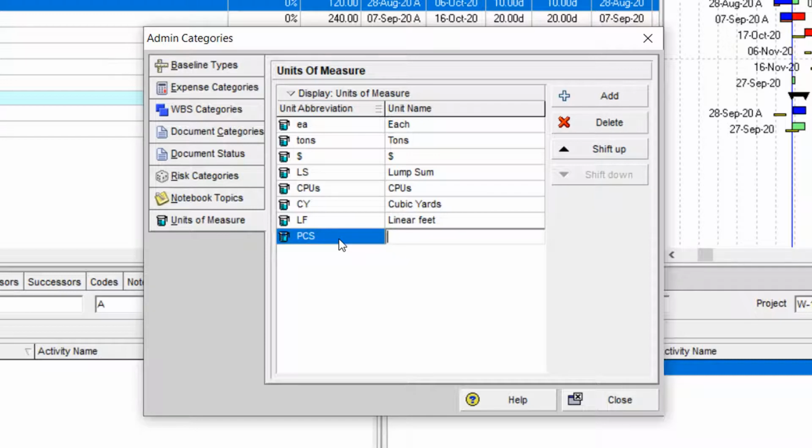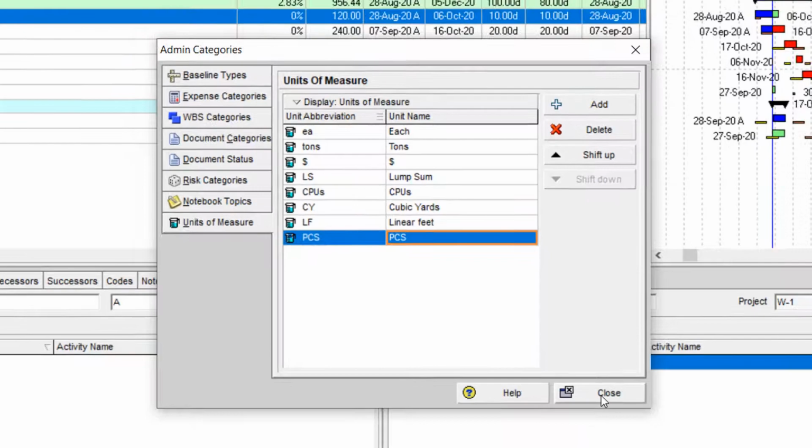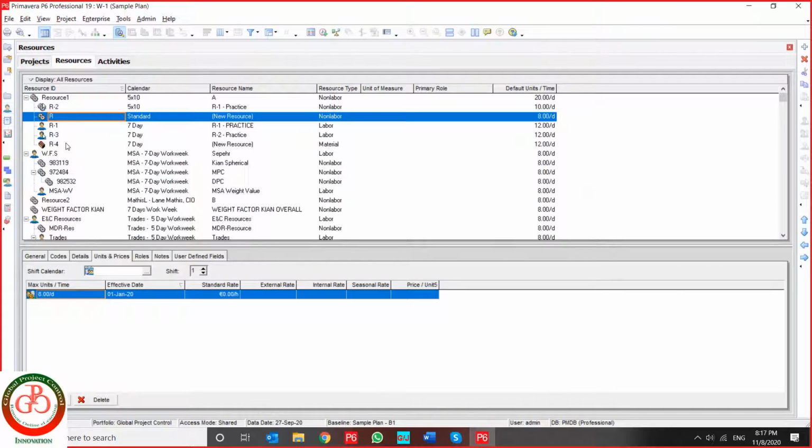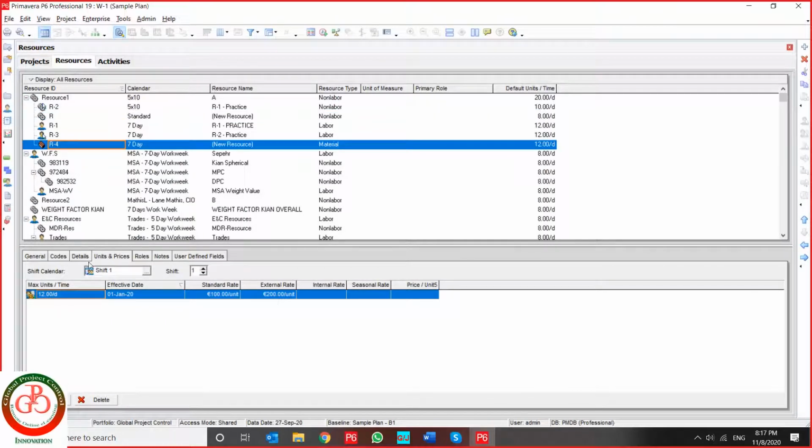No, pieces, by pieces. This is the abbreviation, this is the unit name. I made a mistake. Let me show you some of them.